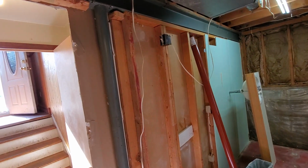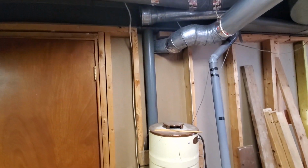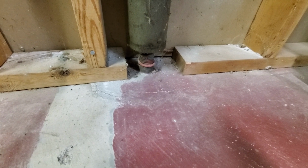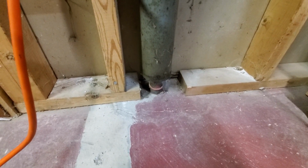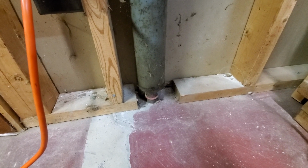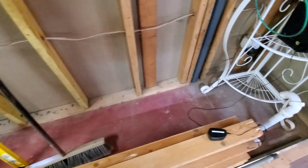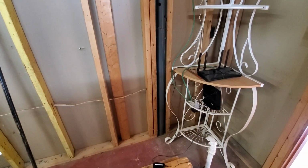Let me start over here. In this room, this post I'm pretty certain is original. If you follow it down and look on the floor, you'll first notice that the metal plate is actually under the concrete, and you can see there's a raised area. That should indicate there's a footer underneath the concrete pad to carry the weight. You'd think if it was done the same way when the house was built, it would look the same. I've searched the entire bottom section here. I know there's a lot of stuff you can't see, but there's no signs of that. There's this additional pole that was added, which was clearly not original. And my thinking was, why would someone do that?